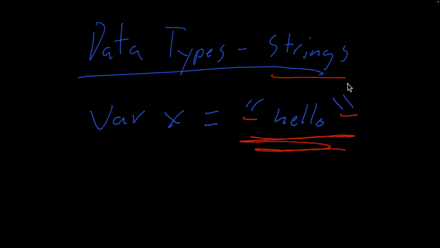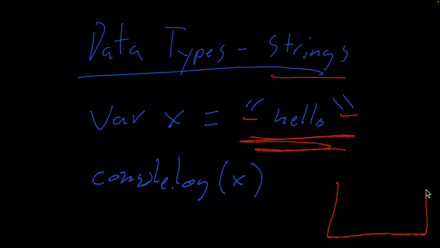So if we console log this, if we say console.log(x), then we'll have to go to our special screen area. I'll draw the screen area for us. I'm just going to draw a little box. This is our console. If we say console.log x, in this area we'll get what we put inside the string. We'll get hello.